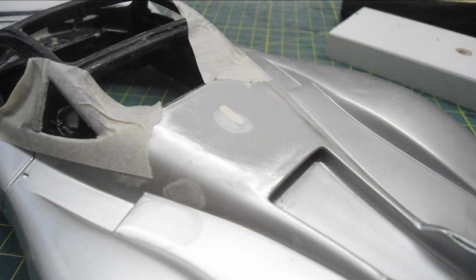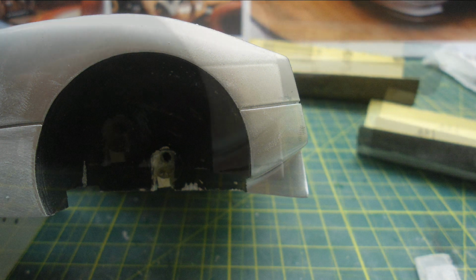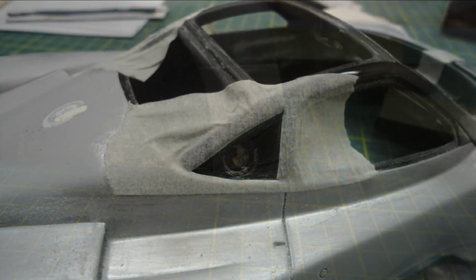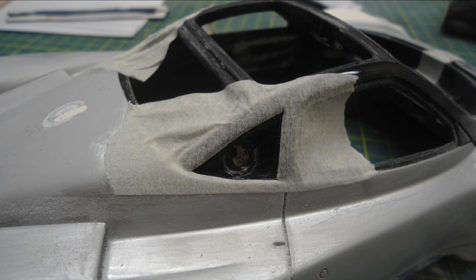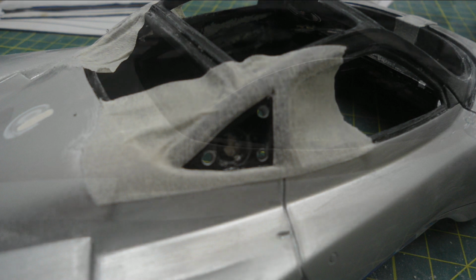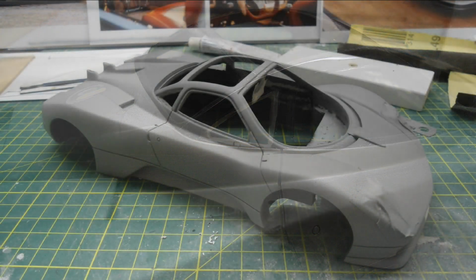Now on the rear deck lid here, there's actually a hole there with a grill, so I filled that original slot in there, and these little underspats have to be modified too. They're quite different on the Monza, so I'm going to trim some off the depth of them. And here also I have to cut out these solid quarter windows, which aren't windows in the Monza. They have fuel fillers, so I pulled out the fuel fillers and I actually cut out the bodywork to be able to mount some windows in there.